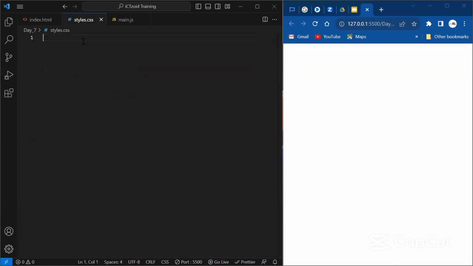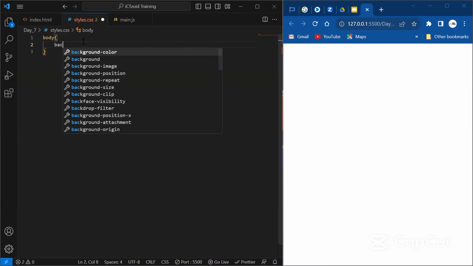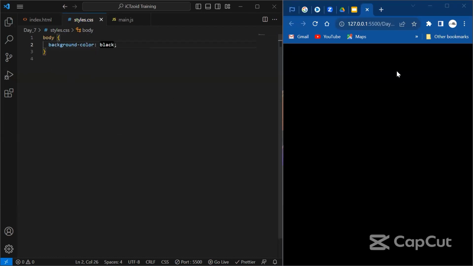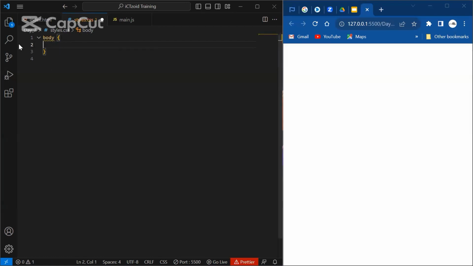So I could do, let me just target the body element. I can give it a background color of black. Let me see. Great, it changed to black. It means my CSS is properly connected, right? So I can do something like asterisk and then body.